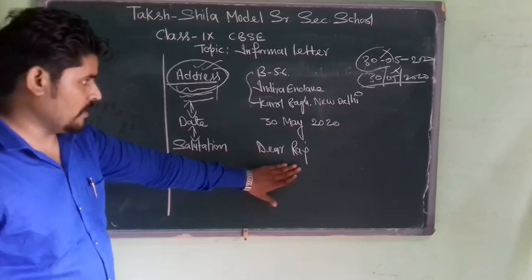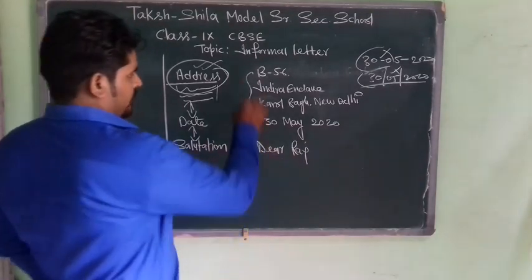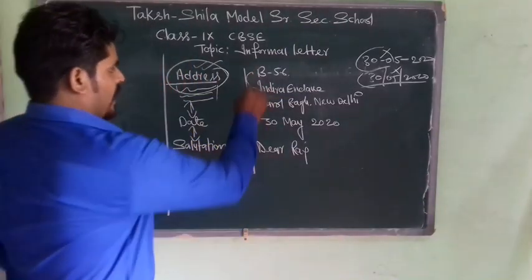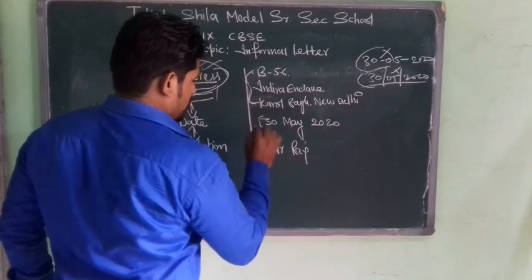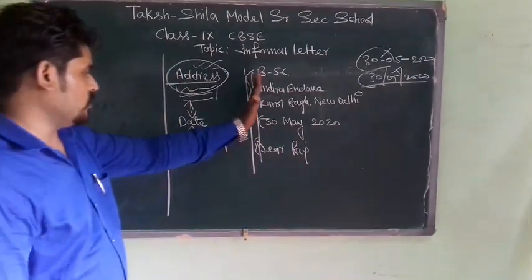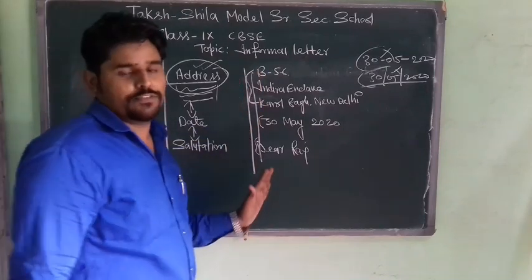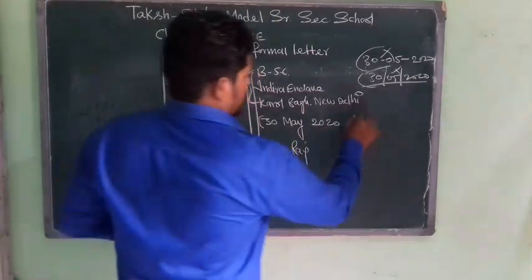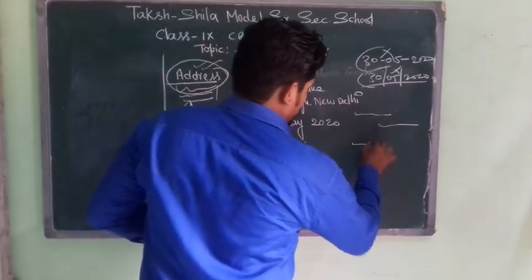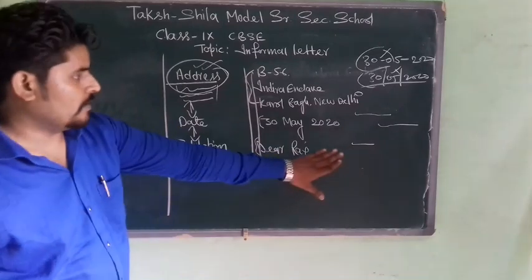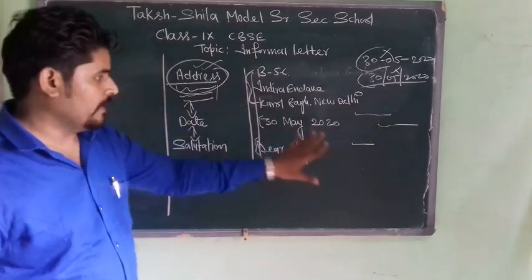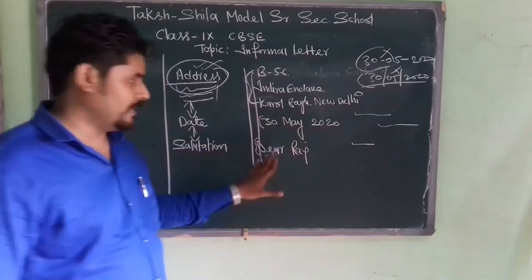To my friend Raj. So one more thing, you just need to maintain the margin of the paper. Your address, your date and your salutation should be straight. I mean, they should be close to the margin of the page. It should not be like that: you have written the address here, then you have taken your date here, and then you have written the salutation here, in a totally chaotic way, right? It should be in a perfect order like this, right?